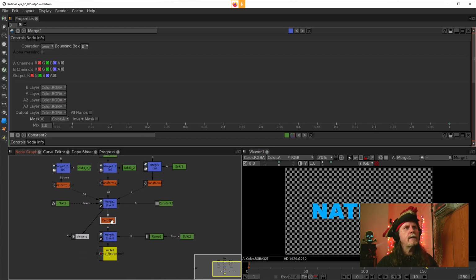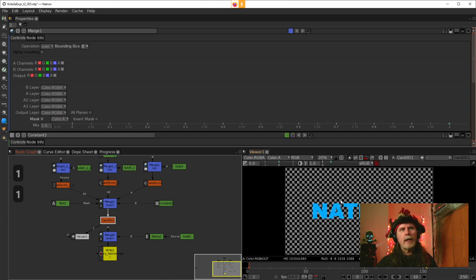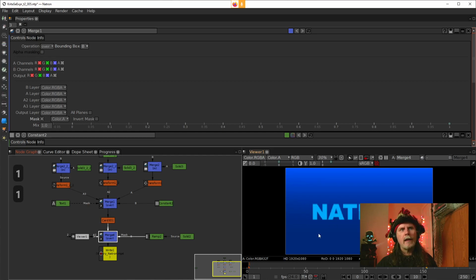All right. So then we come down here to our card 3D, which of course does a little zoom at the beginning. I don't know if you caught that when it zoomed in. That's what that card 3D is. And then of course, this over here is our ramp background blue. You could add in bubbles or other things. I didn't want it to get overly complicated. And then we, of course, superimpose this over it because this is transparent. And so it goes over it and we get our result.